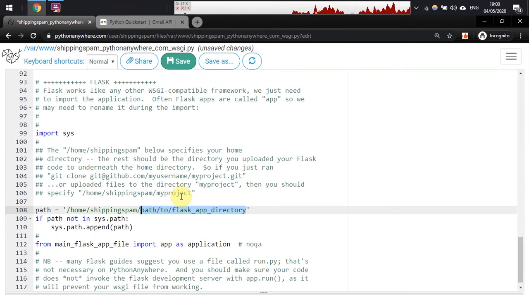So home shipping spam, and it is bot. This is our path to the Flask application. If the path is not in the system path, it will append this path to the system path.